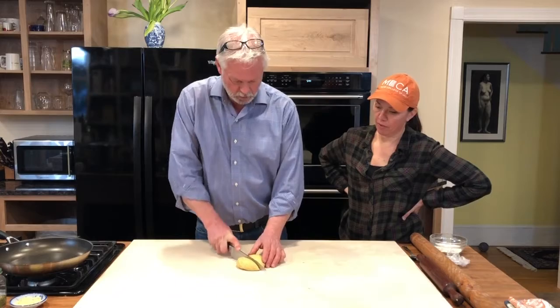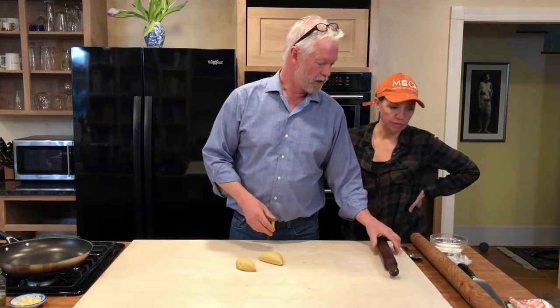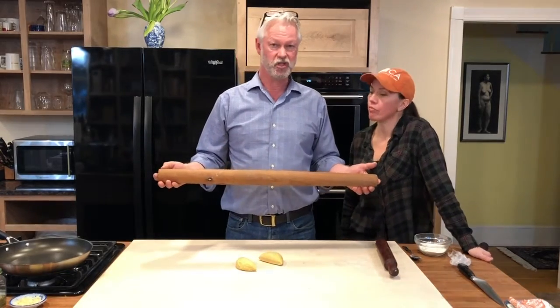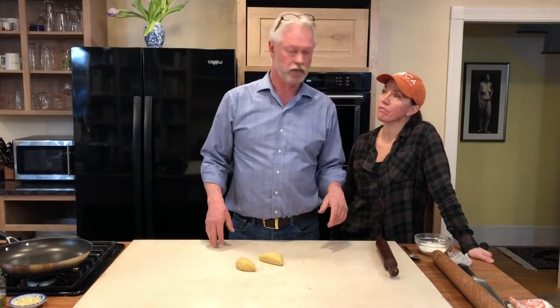So because we're using a regular rolling pin, because we're assuming that most of you have something more like this, traditionally what would be used is what's called a mattarello, which is a large rolling pin. This is actually short for a mattarello. It's one I made from old cherry wood on the lathe. I've got to make a new one. Ideally, it should be actually a little bit longer than that.